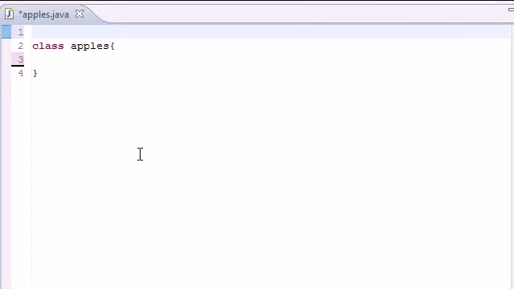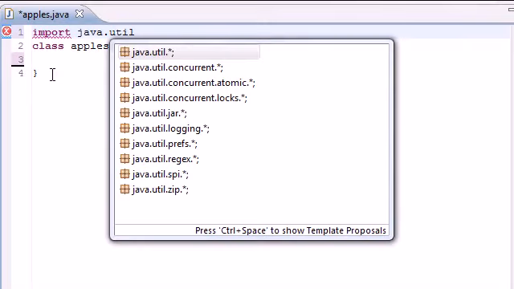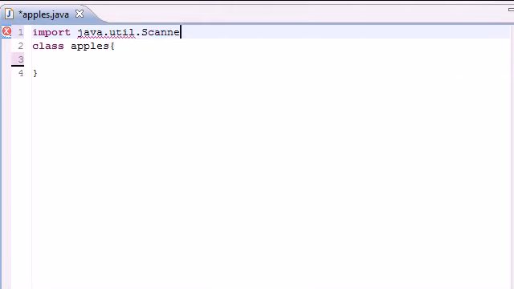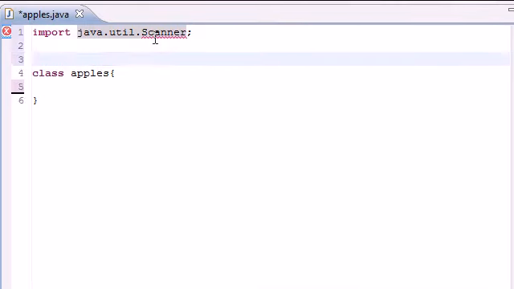What the scanner does is take information that the user types in from their keyboard and stores it in a variable. Let's go ahead and get the scanner first. How we tell Java where we need to use it is we need to import it. So go ahead and write import java.util.Scanner on your first line, and this is how you're going to be importing stuff from now on. So just get used to that syntax.